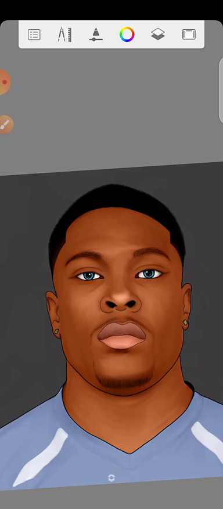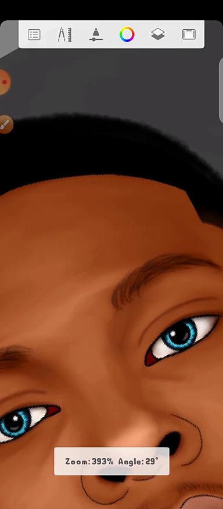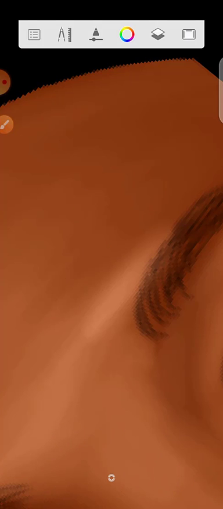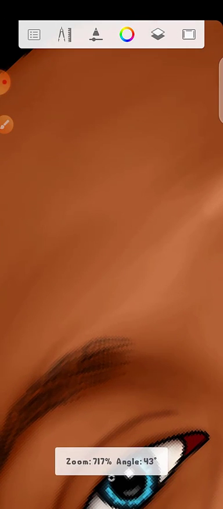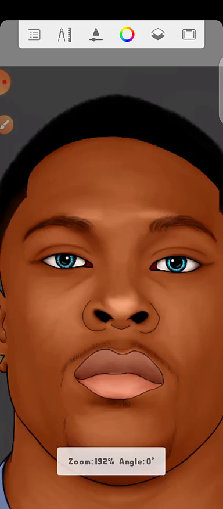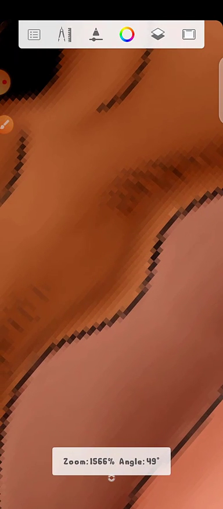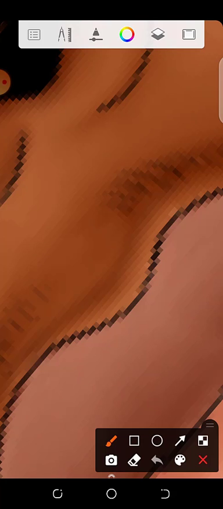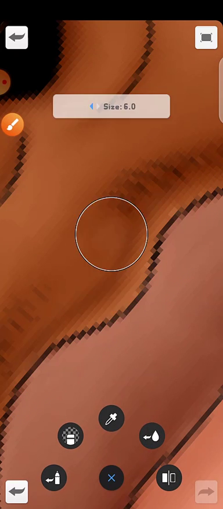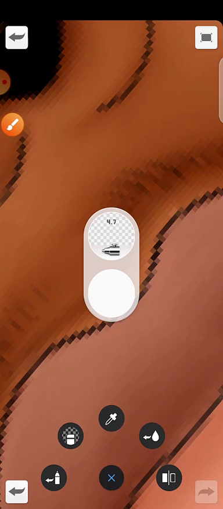So next part, this place has highlights, so you add it. Then the next part, this place has lights. So I will use the leaves and add the highlights there.